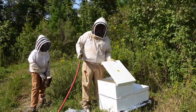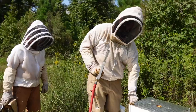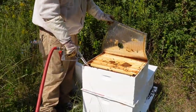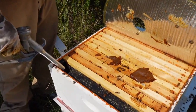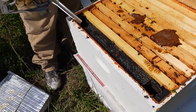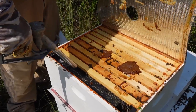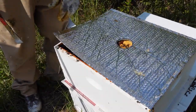Another thing we like to do whenever we combine these colonies is give them some feed. It makes the transition a little less stressful on them. So we'll give them some sugar syrup. Anytime I'm combining bees, introducing queens or anything like that, we like to feed them. They seem to do better and are accepting your queens if you do that.